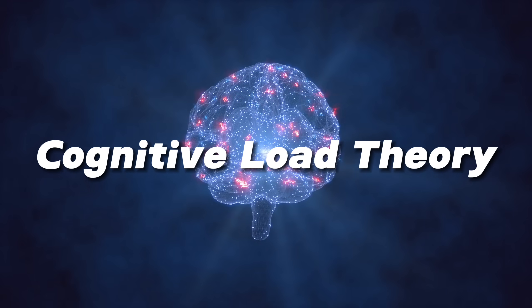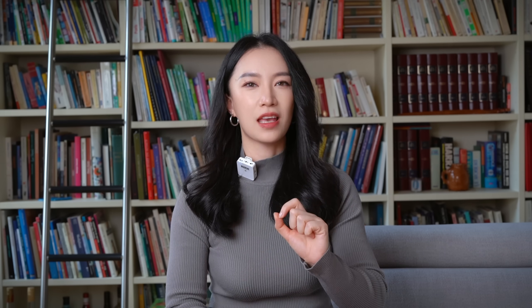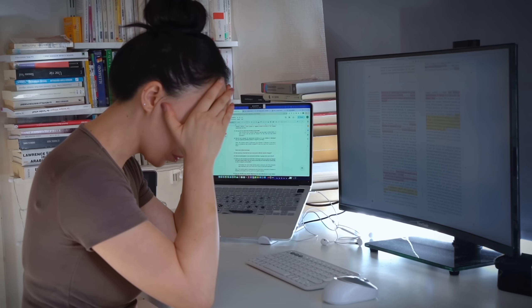While reading this book, I found it packed with scientific research that's presented in a way that's both practical and applicable. One of the core concepts in the book is cognitive load. Language learning can be cognitively demanding, so understanding how multimedia affects cognitive load can help in optimizing our learning process. In this video, I will be sharing some interesting insights from the book. If you are feeling overwhelmed with all the different learning resources out there, this video is for you.